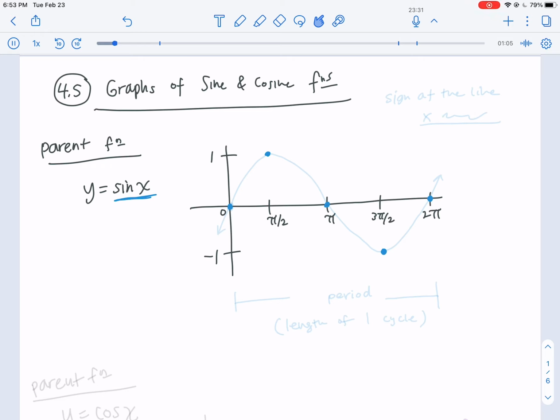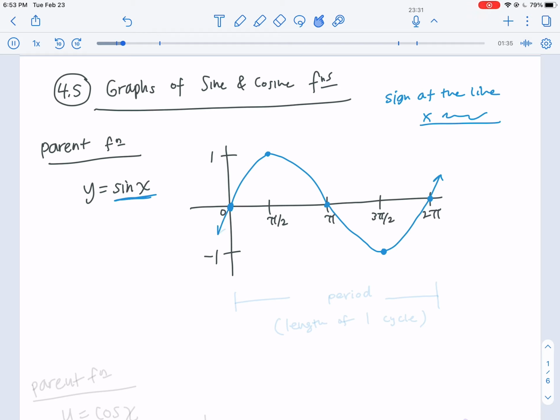Nod your head if you're okay with this. Remember the table that we made for the warm-up? We're just plotting this. So I want you to remember, sine at the line. When you sine things, you sine at the line here. So with a sine graph, you want to remember that you start at the line being the x-axis. And then we're just going to connect this in a smooth curve here.